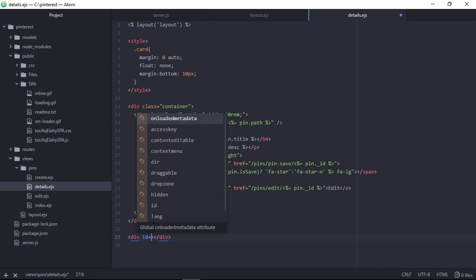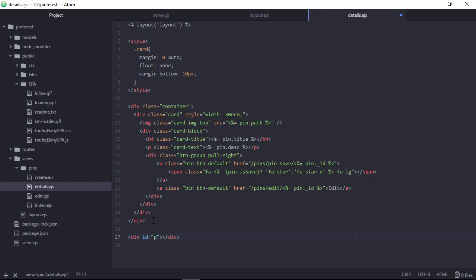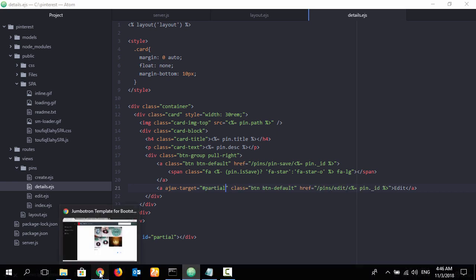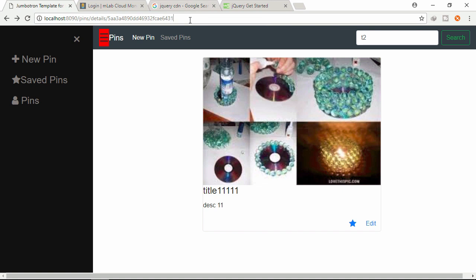Here let's specify an ID, the name, anything you want, partial. Let's specify this ID inside this edit link, inside the Ajax target attribute, so my plugin can automatically detect this one. Let's refresh this page.